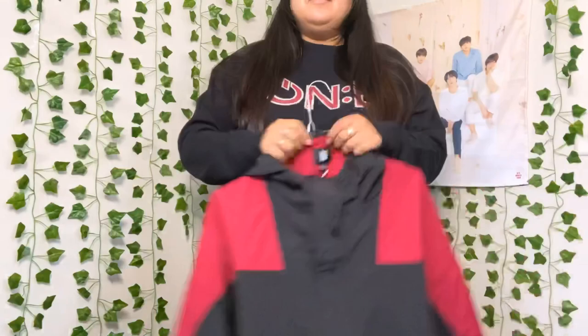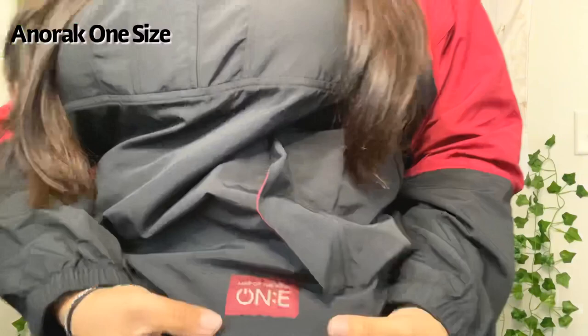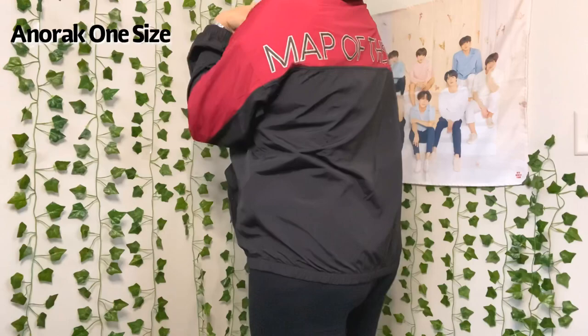Okay, so this anorak looks really good. I mean, we were a little worried because, you know, we aren't skinny minis, as I would say, but it looked really good. It's a fitted fit, really reminds me of the Fila ads that the guys have been doing recently. Here I am just kind of showing you a little bit of the detail so you guys can really just see how it looks all together.